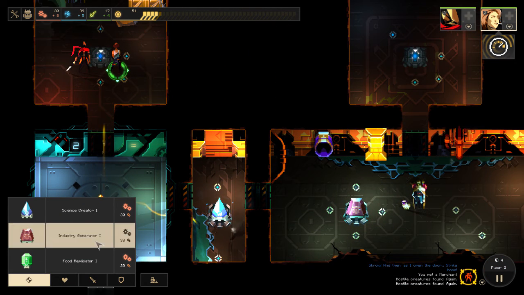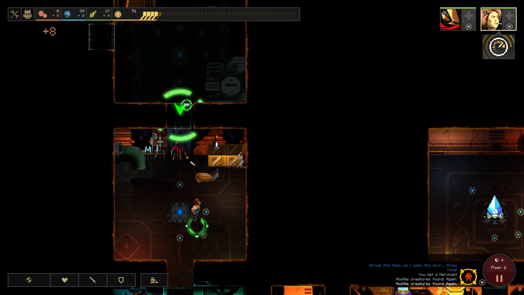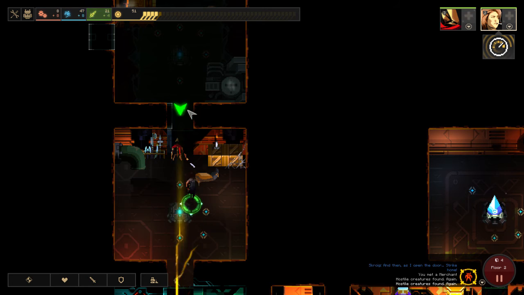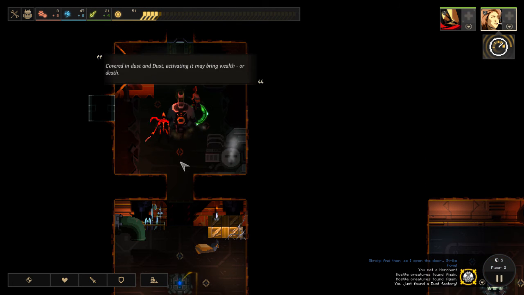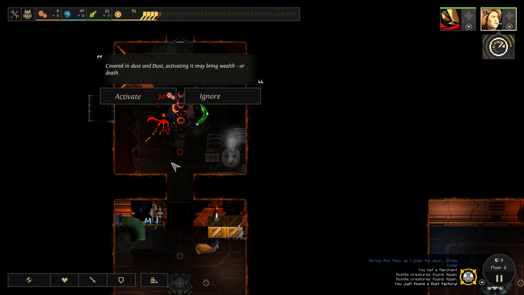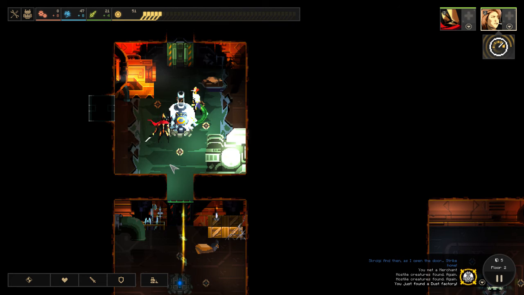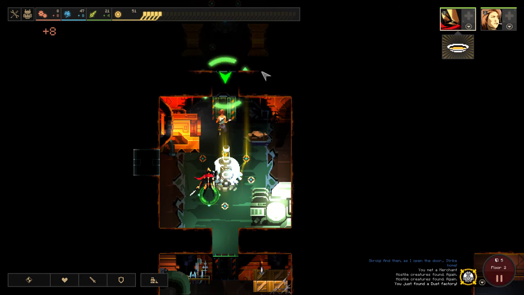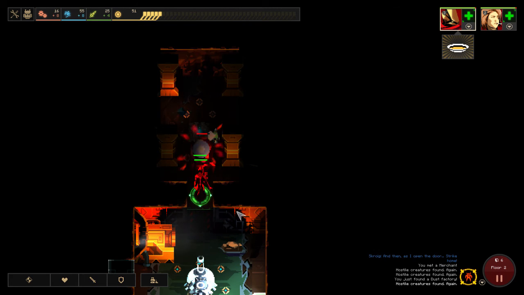Alright, let's grab another science crater. Let's get a load of science. And, yeah, head forward. Ooh, okay, that's good. If we use this, activating it might bring wealth or death. Let's ignore it for now. I forget exactly what that does, but I think it's usually pretty good. And this floor is being very nice so far because we have loads of power. That's what I want to hear.